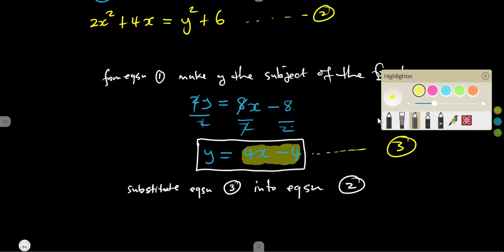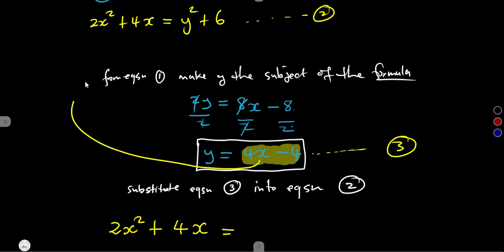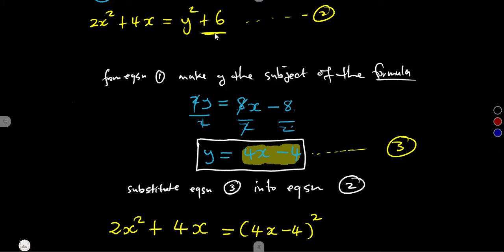All right, so let's do that, guys. This is easier now. So we're going to have 2x squared. We do not have y there, so it will just remain as it is. 2x squared plus the 4x, it also is going to remain as it is. We do not have y. Where we see the y, we put this one. So like this one, on the other side of the equation, there is y squared. So in that place of y, we're going to put 4x minus 4, to the exponent of 2, to the power of 2. But there is a plus 6, which is separate. So take note of that. We're going to add the 6. We do not have y on this 6. It's just a constant. So just write as it is.